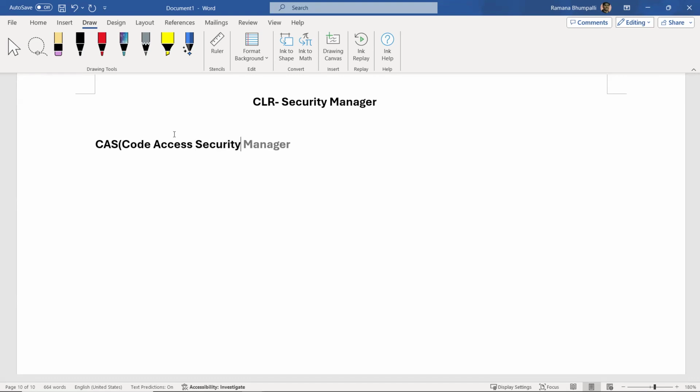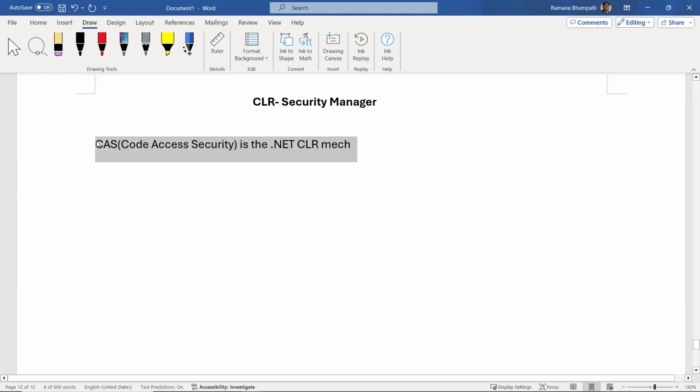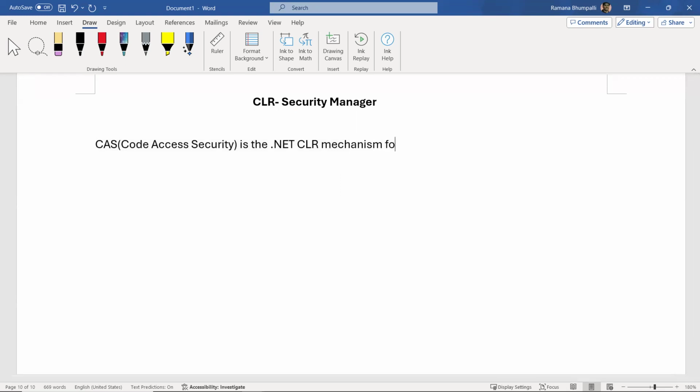Code access security is the .NET CLR mechanism for maintaining security based on the identity of code.